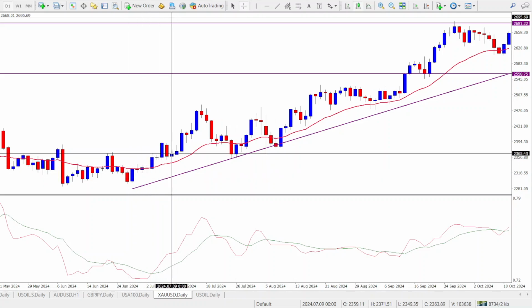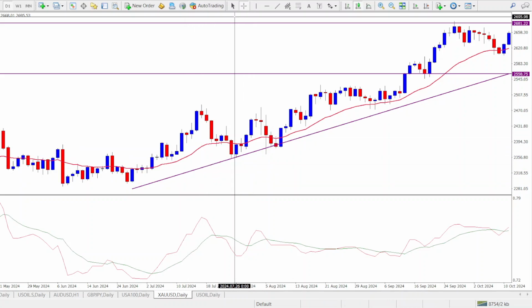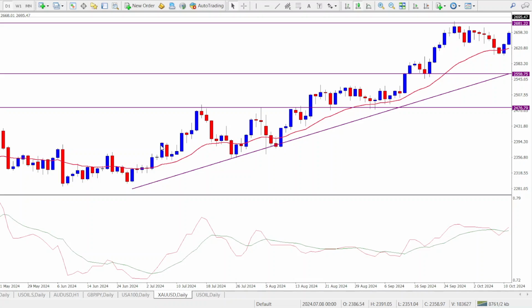And then as for our exit, sorry, we can consider exiting our trade at the next resistance zone, or you can use the PVI indicator to determine your exit. But remember, like I said, if you are using the PVI to determine your exit, you will likely get the signals late. In this case, you can see this is where you would have exited your sell. This is where you would have exited your buy trade. Here, this is where you would have exited your buy trade if you are using this PVI indicator to determine your exit. Whereas this resistance zone would have been a better place to exit.